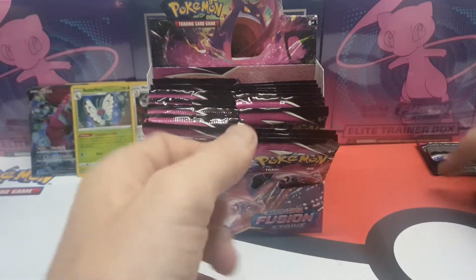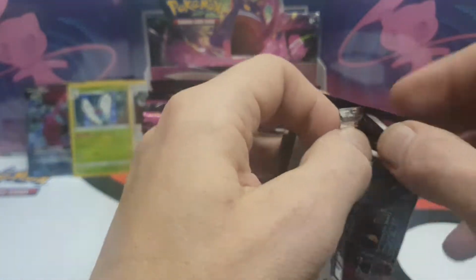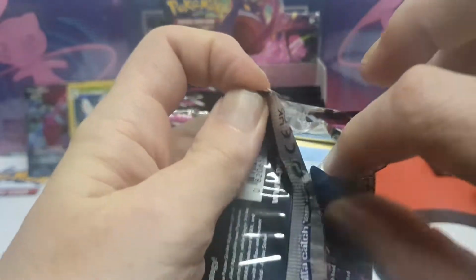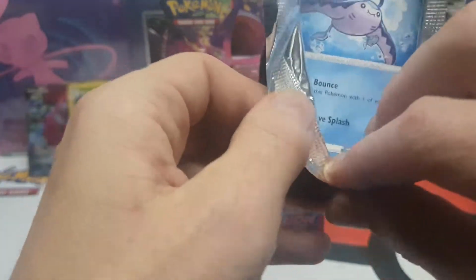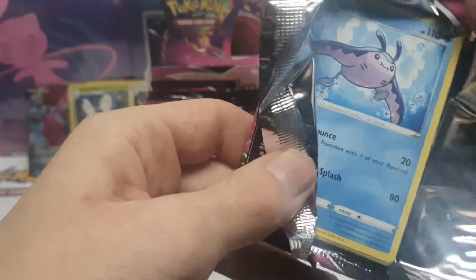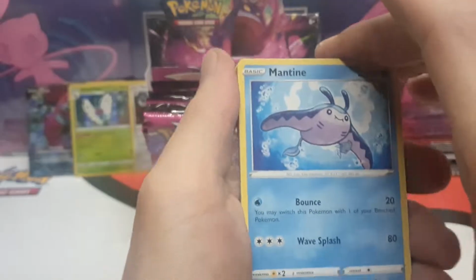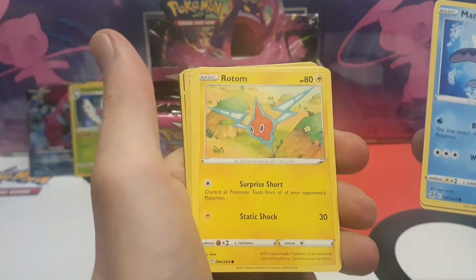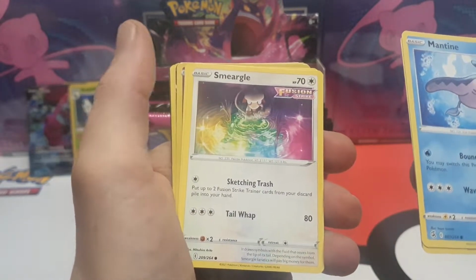Haven't had much luck with this box yet. No, they must be all at the back. Kind of like what I was saying, you do get the guaranteed hits. Well, we've only got that one V card, and that was the ult. So we should still have one more ult, and there should be quite a few V cards, right? That's what I was thinking. I think it's like 6 V cards per box, 2 ults, or something. Oh, there is something in this pack. I can see it peeking out there.